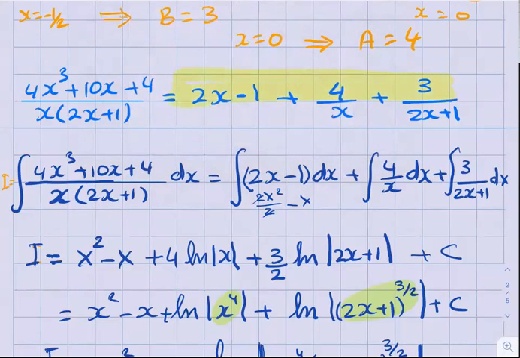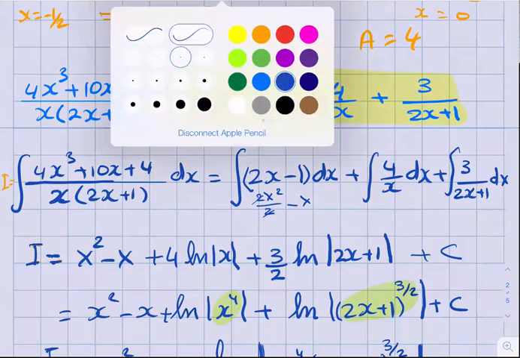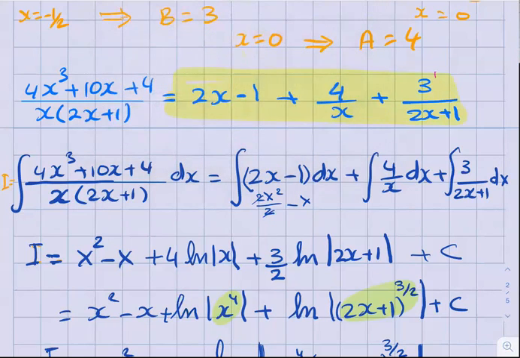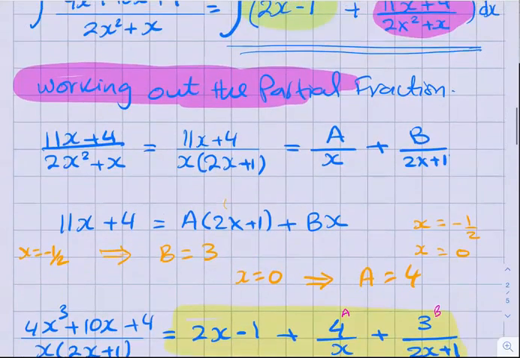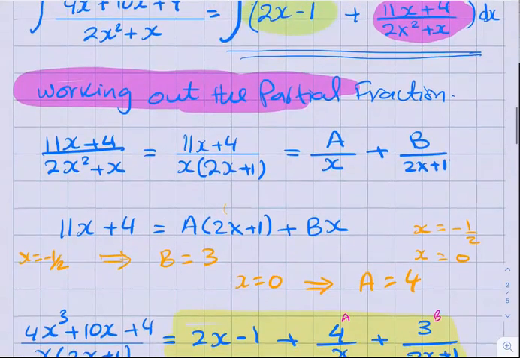So this is just substituting all the things here. So this is the A, the 4 is the A, the 3 is the B. This is the B, we'll have the A, well that's originally there. We will have x and 2x plus 1, it's basically originally was the 2x squared plus x. Okay?